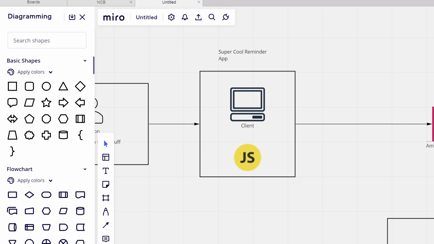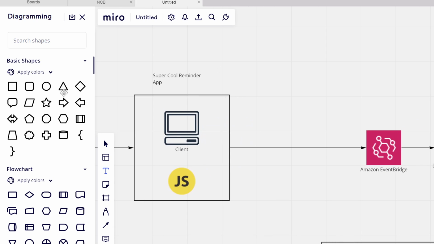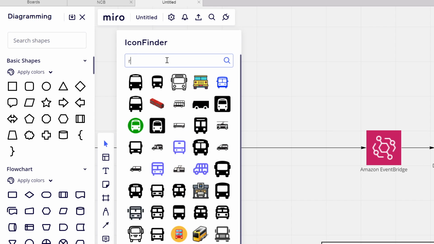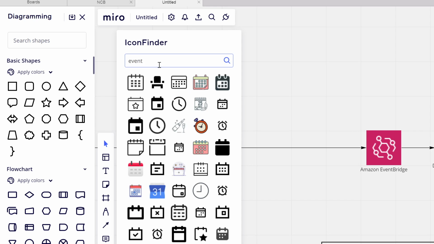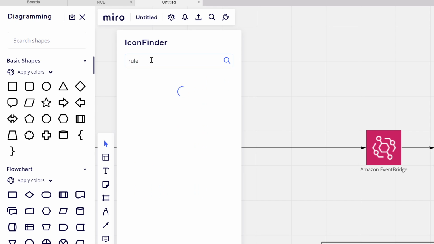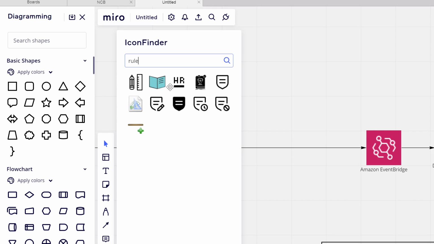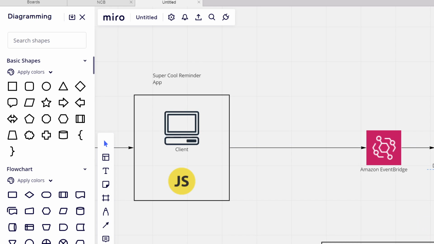So what EventBridge is going to do is say, hey, Mr. Bus, which is going to be the default bus. So let's put that there. Default bus, boom, it's the default bus, right? And on this default bus, there's going to be some rule, right? So let's get a nice, neat little rule or event. Let's say rule. Let's get a book. Boom, bam, look at that. A rule. That's a nice, cool looking rule.